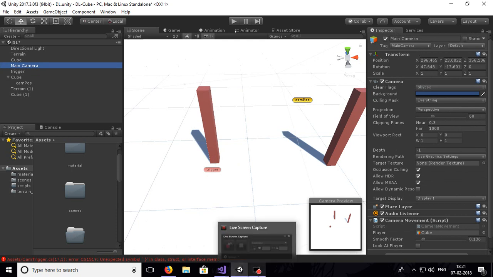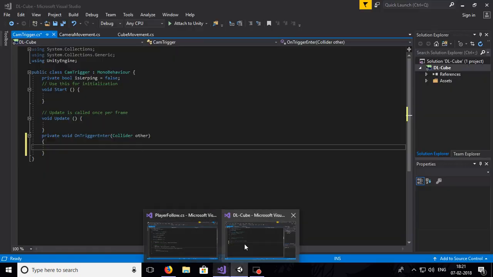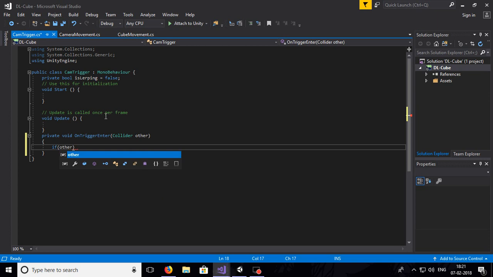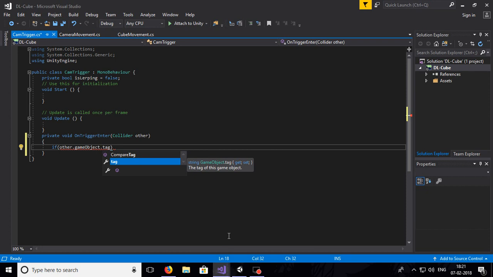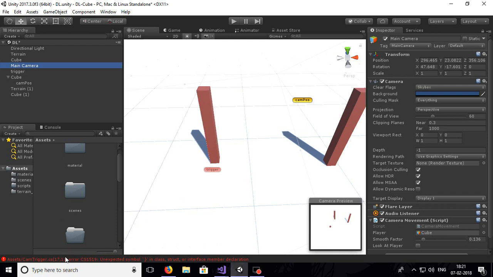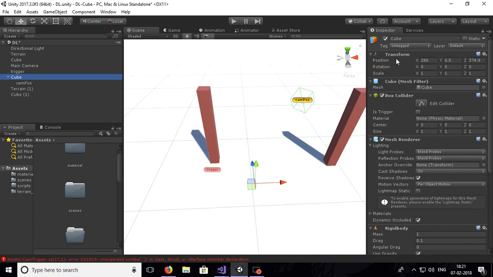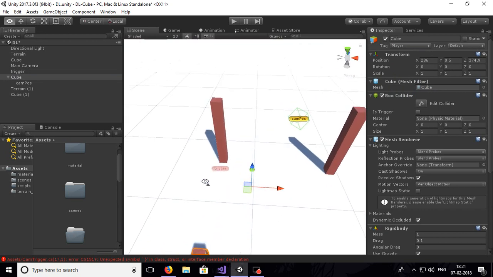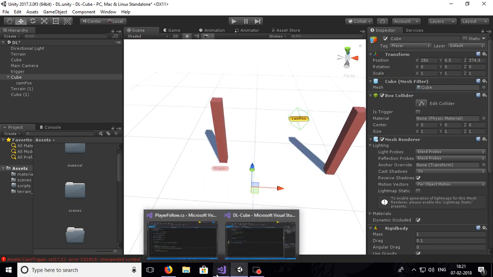So if other.gameObject.tag must be equal to, not the main camera, because the trigger will be done with the player. So where is our cube? It is up on our player. So when it enters the trigger, the position of the camera will change.